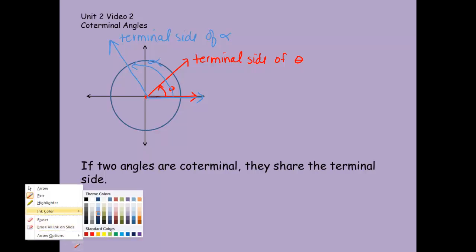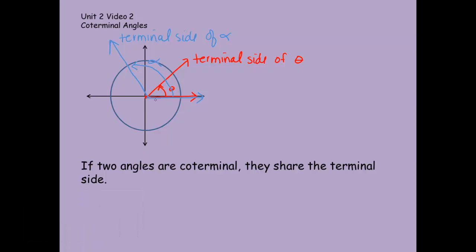So I'm going to grab another color and let's take a look at what I mean. So this angle theta ends here. Well, what if I went and I said, well this angle that goes all the way around and then ends there. And we're going to call that one beta. So I could say that theta and beta are coterminal because they both end at the exact same place.